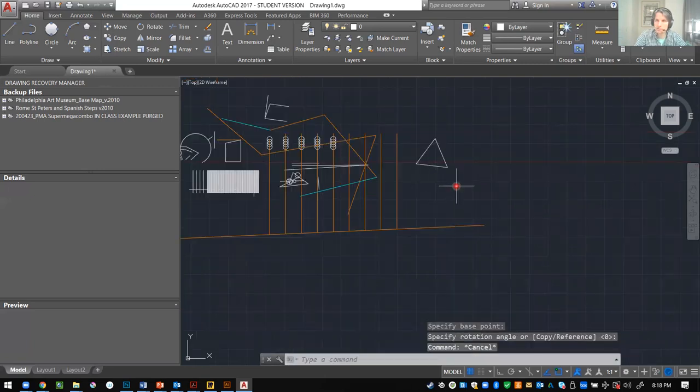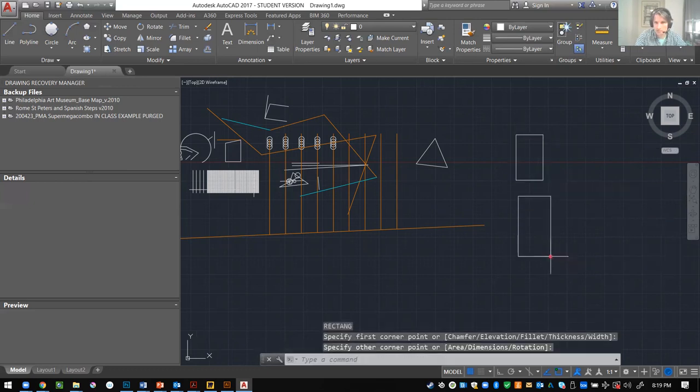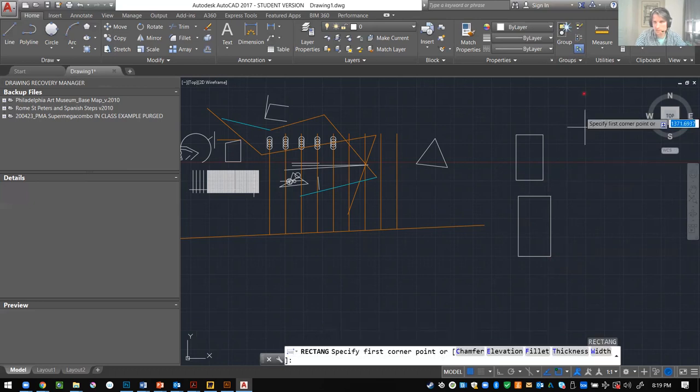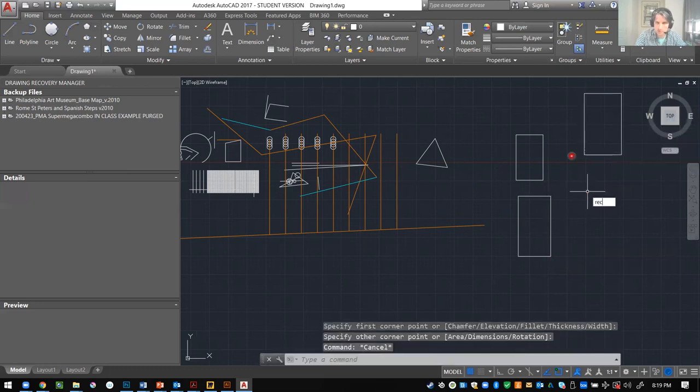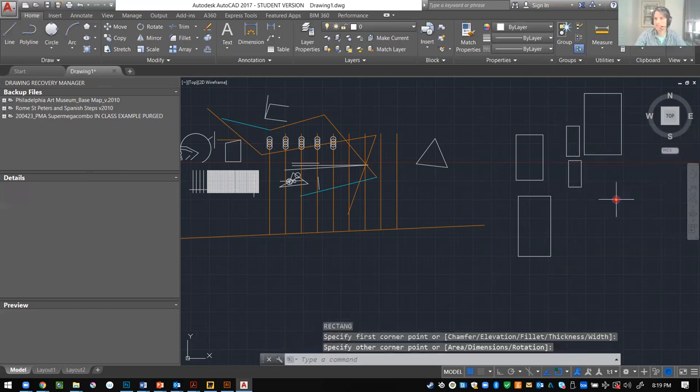So I could draw a layer that says roads. Although remember, I think roads don't deserve their own layer. I think the buildings are more important. We're architects, not traffic engineers. So you could use rectangle and you could kind of draw out how big you thought the Italian market was. And you could use another set of rectangles and you could draw out the areas where the things kind of came out. You have to guess.